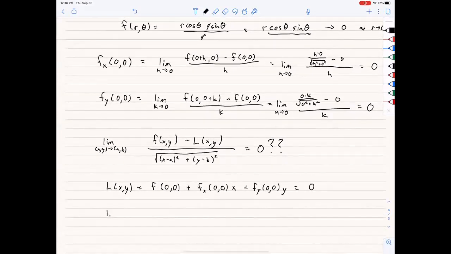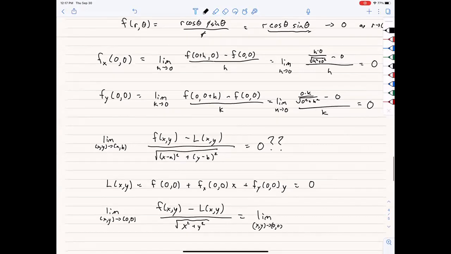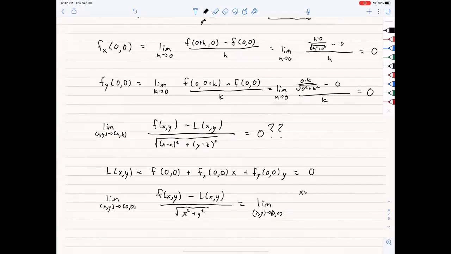So now let's look at this limit. Now remember, if we're taking a limit, we don't care about the value of the function at the point. So when I write f of xy here, I can use the formula I had above without the special case. So I'll rewrite this. a and b are 0 in this case, so I get the square root of x squared plus y squared. This is the limit as xy approaches the origin. And now, as I said, we know that L of xy is 0 as a function, and f of xy we can write as xy over the square root of x squared plus y squared, because we're not at the origin.